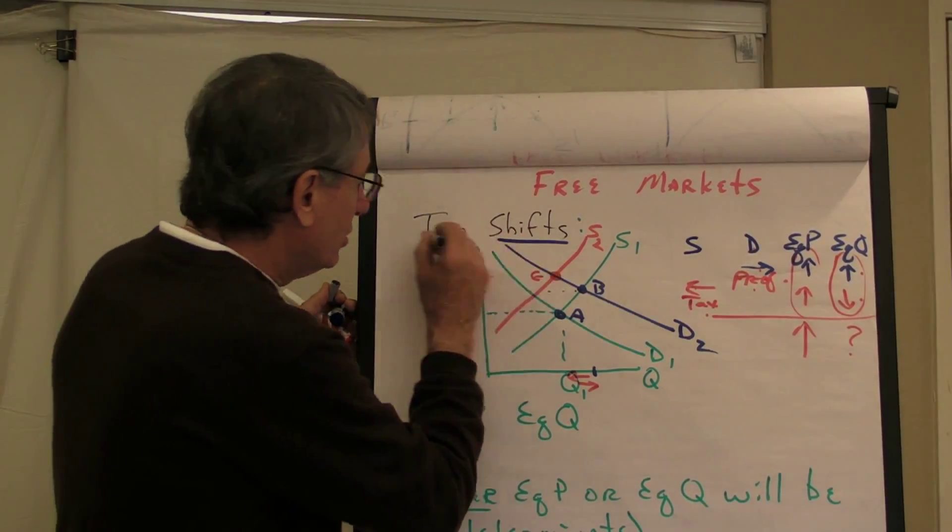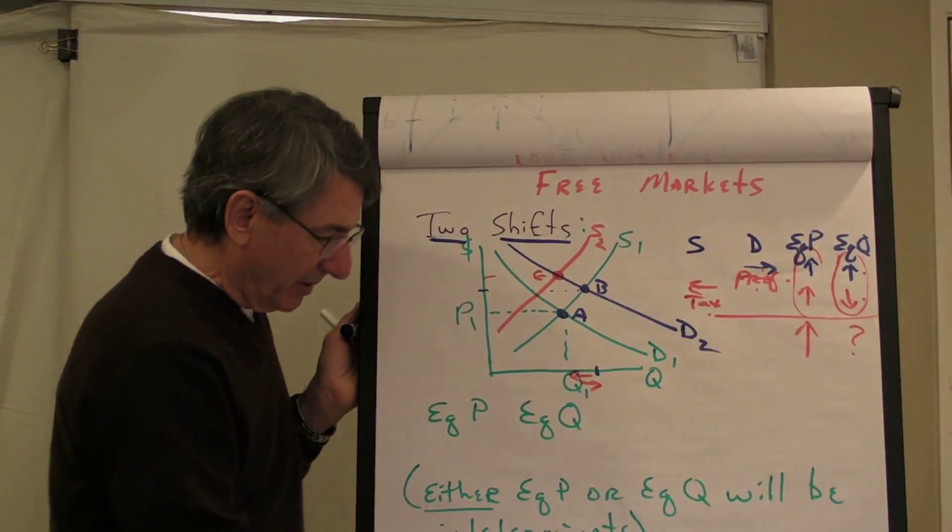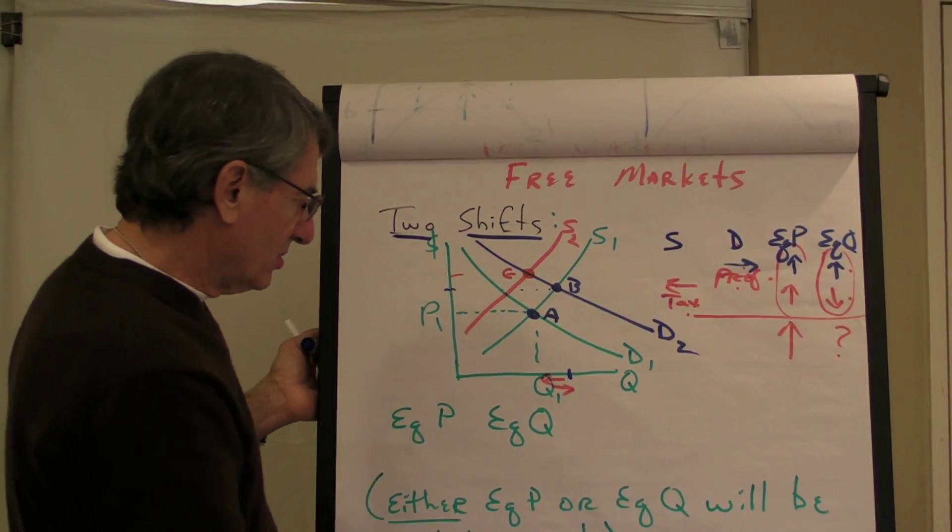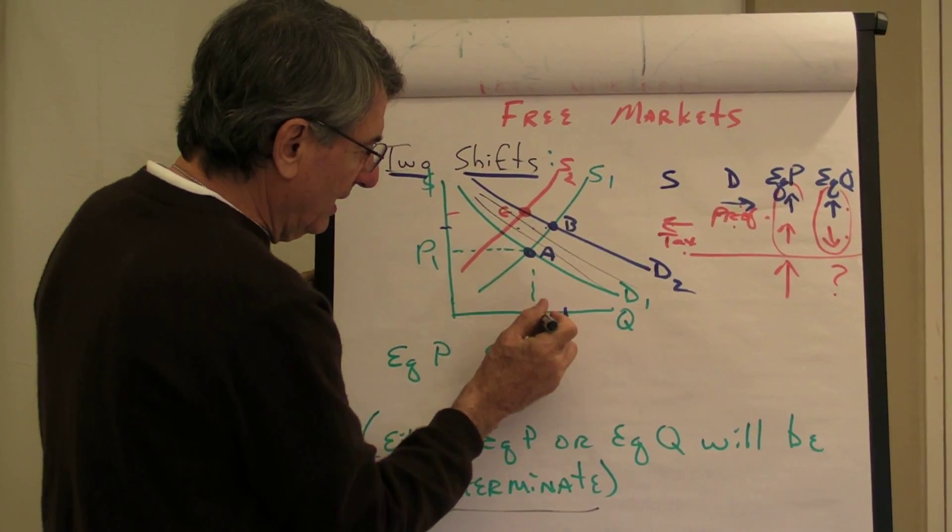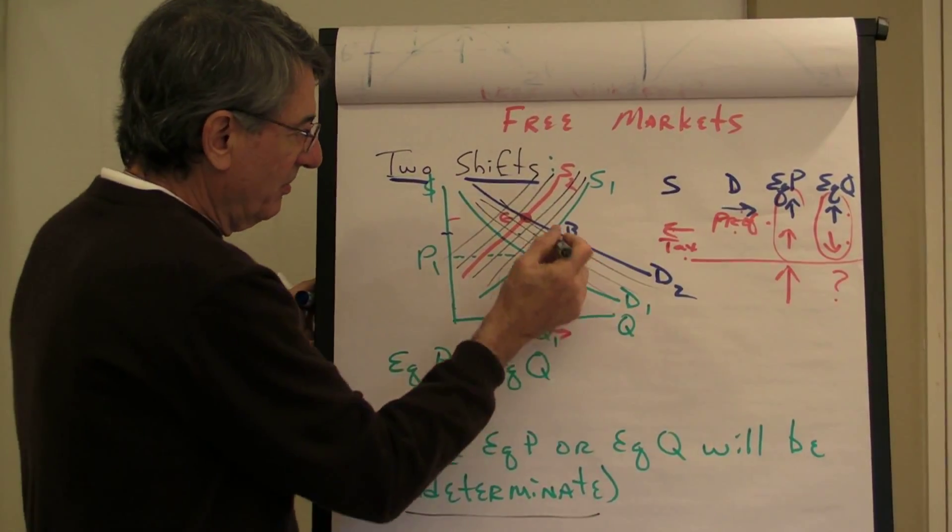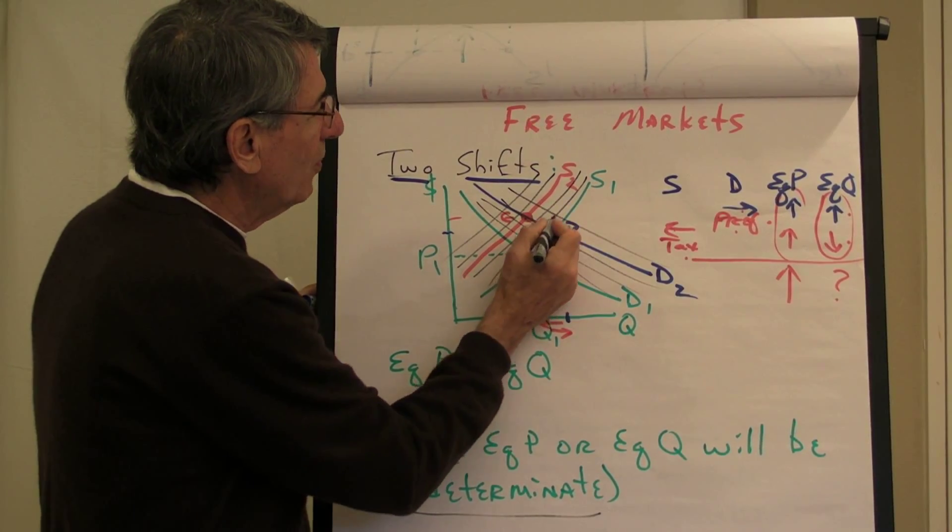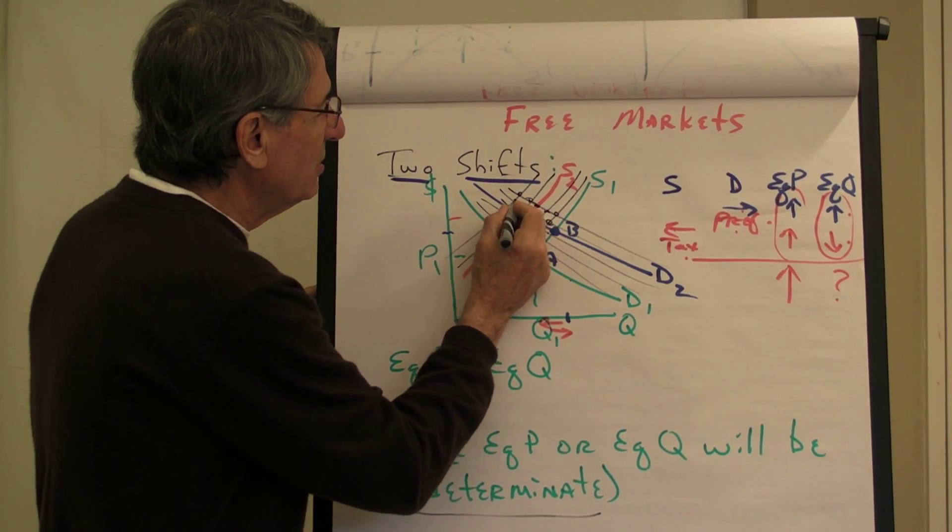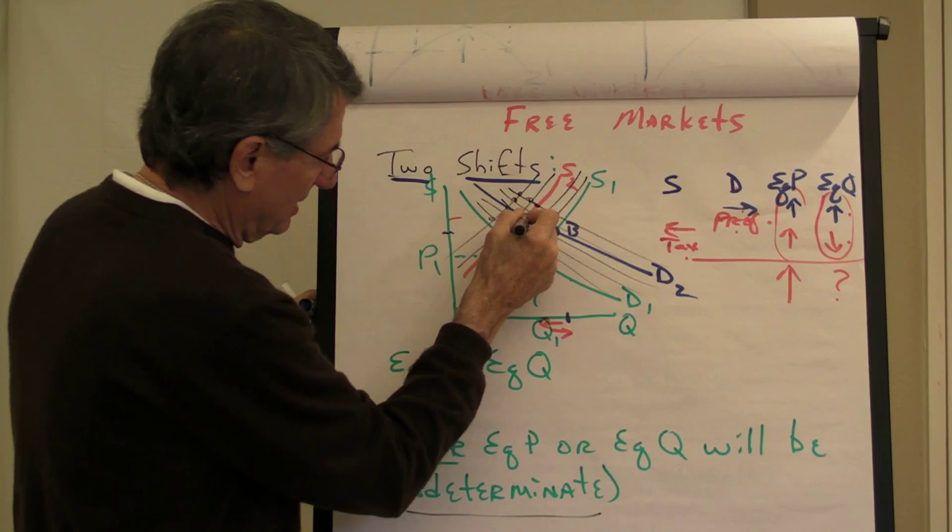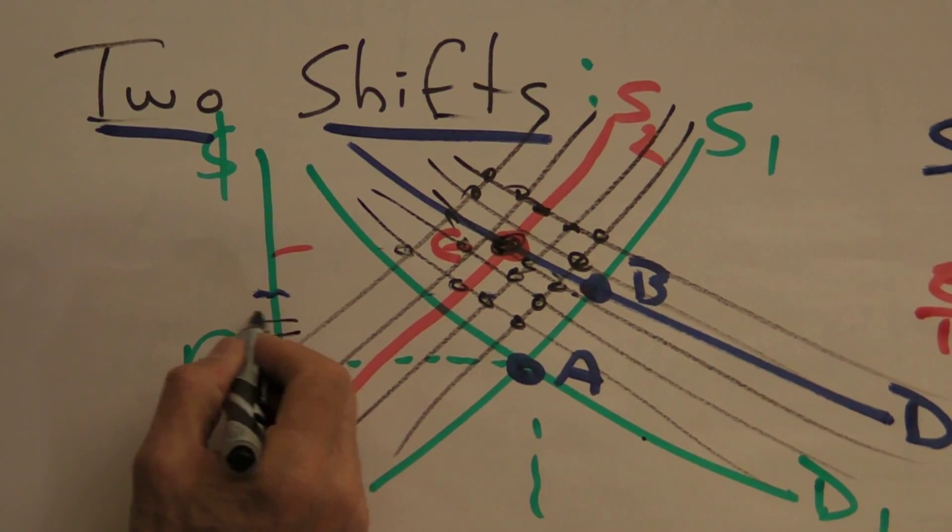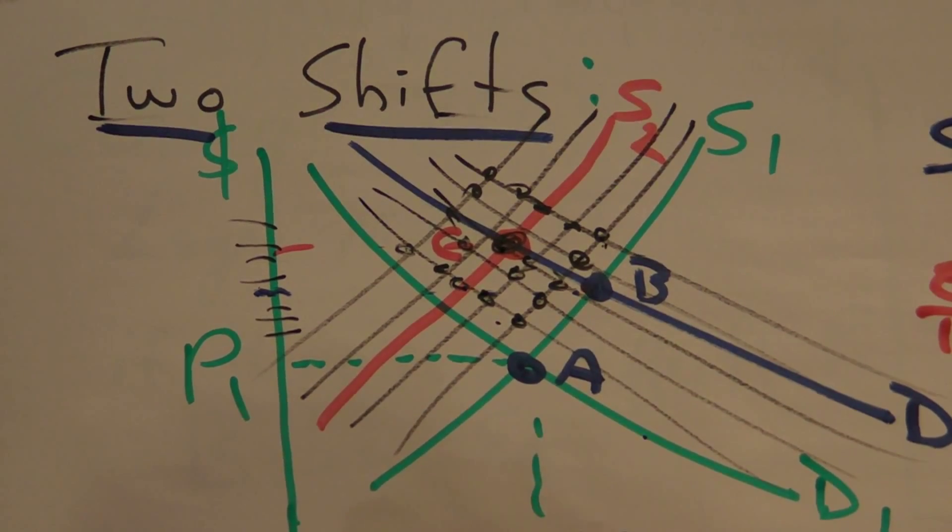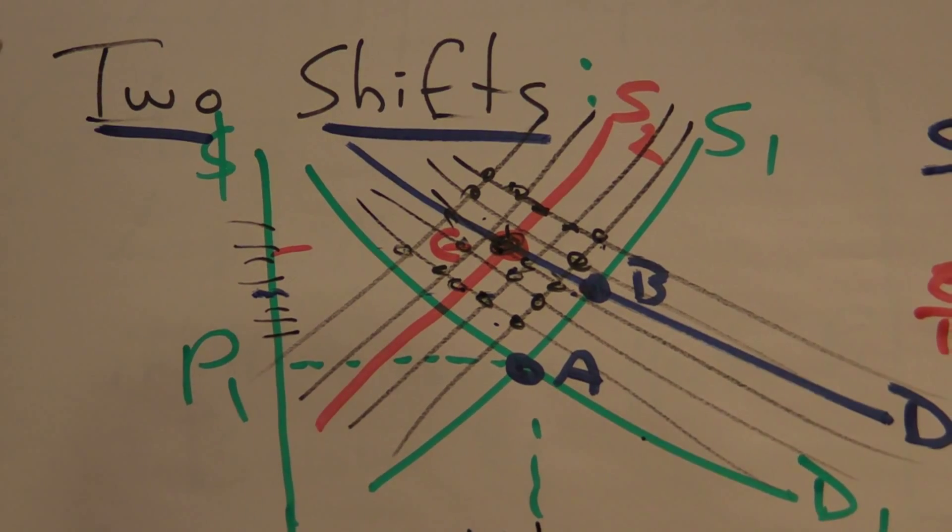And if it helps you, so the rule is that if there are two shifts, either the equilibrium price or the equilibrium quantity will be indeterminate. Because there will be forces pushing in both directions, either in the price or the quantity. And some students showed me this once. I think it's useful. All of these are increases in demand, and all of these are decreases in supply. It's just some are bigger shifts and some are smaller shifts. But any of these intersections would be possible new intersections. All of them are potentially new equilibrium, equilibria. So, it's just the way I drew it initially, that it's this one right here. But maybe you can see it. Every one, if you were to look at every one of these equilibrium, the price is going to be higher. But some of these equilibrium quantities, the quantities are higher, some are lower, and some of them are just the same as before. And that's why it's indeterminate.